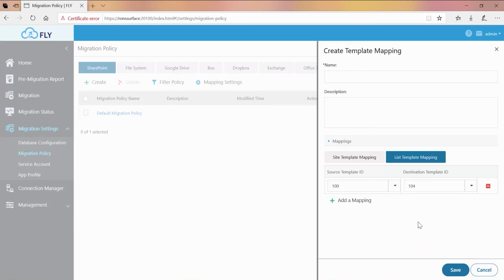Of course, this takes a lot of planning in the pre-migration stages. You want to really have a good handle on what kind of lists you're dealing with, because if you have a bunch of different custom lists that are all doing different things, then you don't necessarily just want to map custom to something else. You can also go into SharePoint and find those template ID numbers, in which case you can come in here and just type them directly yourself if you prefer to do that.